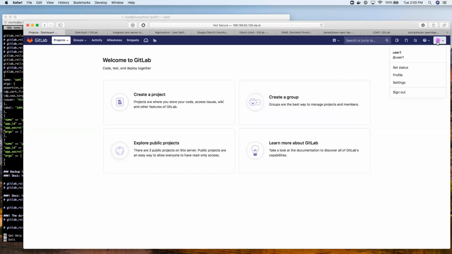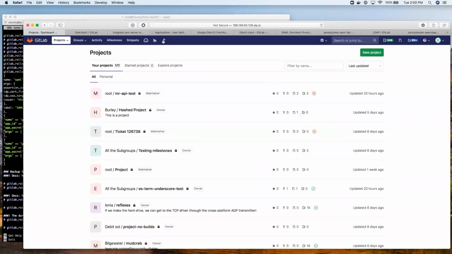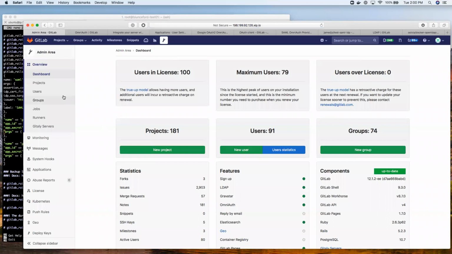Awesome. So essentially what happened is GitLab sent a request to the SAML IDP, and the SAML IDP sent a response based on that request with this user's information, and then it signed in as this user. Some things that we can look at as an admin user can help you troubleshoot.